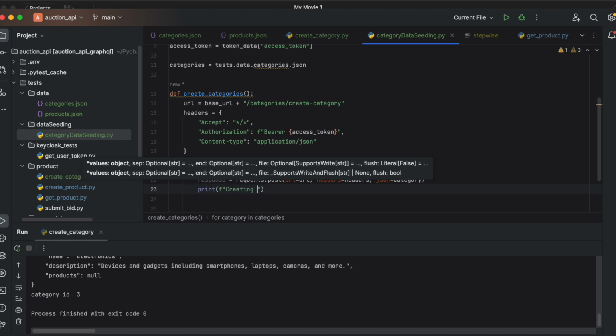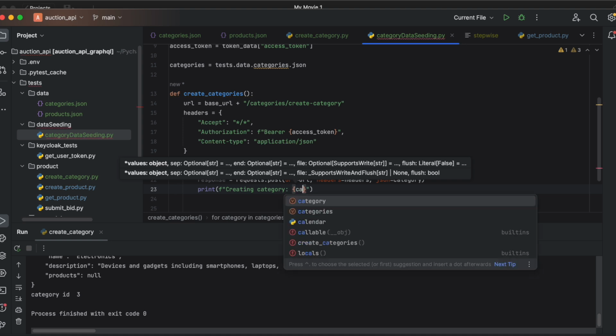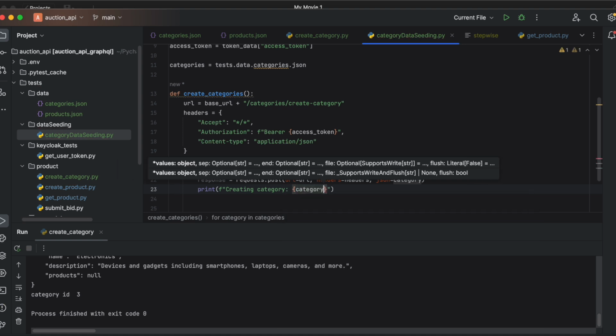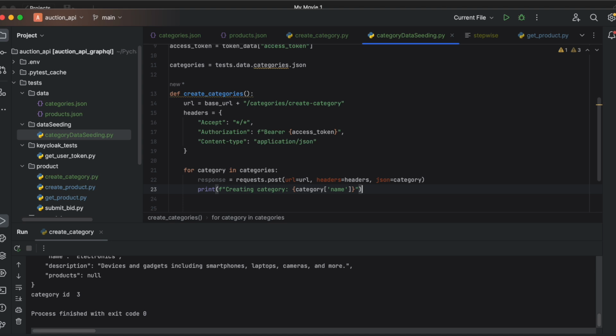Creating category. So we want to create the category, and then we are just printing out which category according to the category name, right?